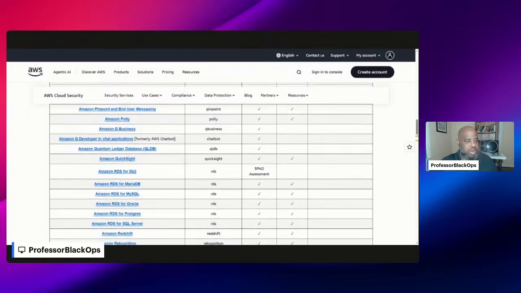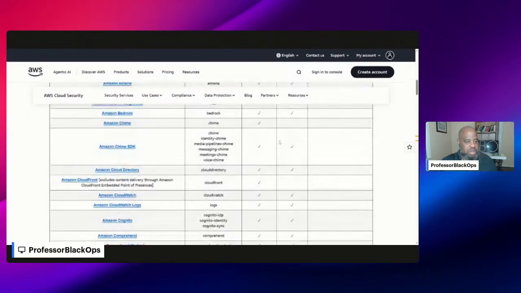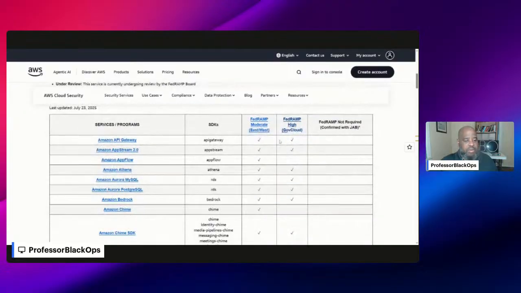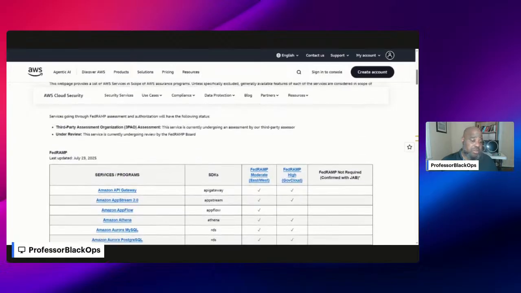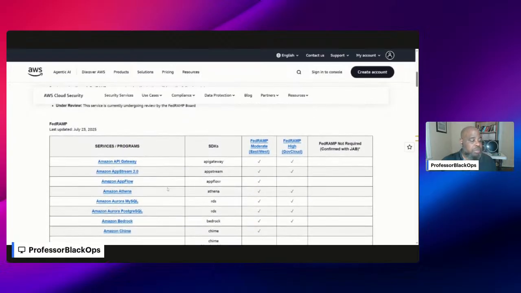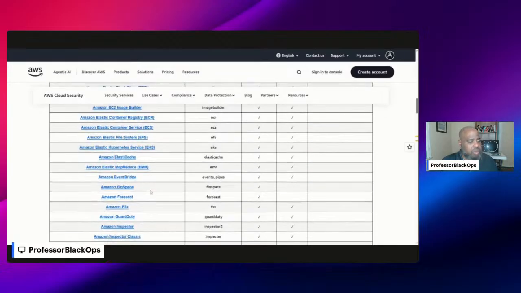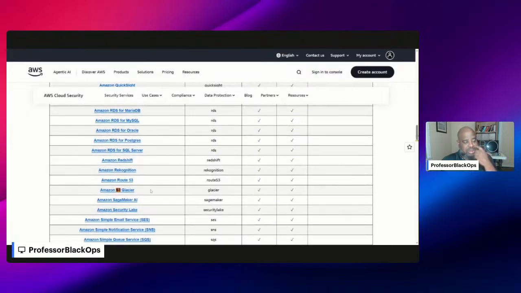Right. So we see the checkbox, and the checkbox rolls up to, is it GovCloud or FedRAMP? FedRAMP East and West. You can do it in the GovCloud, or if it was confirmed by the JAB. Once again, most of their products are certified. You just really have to pick the right region. So to API Gateway, once again, as part of an assessment, has that particular service been assessed or certified by the 3PAO, which we were looking at previously, to do that type of work?